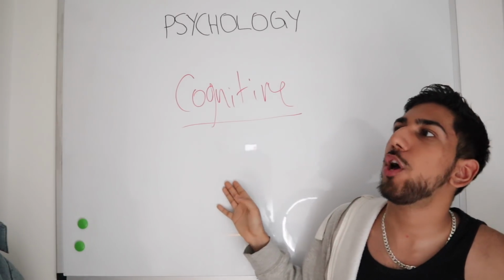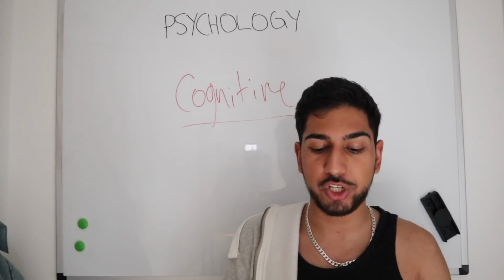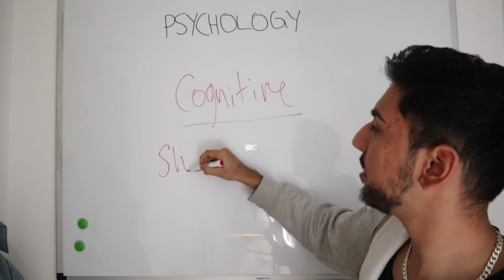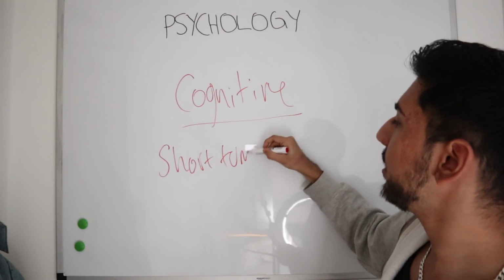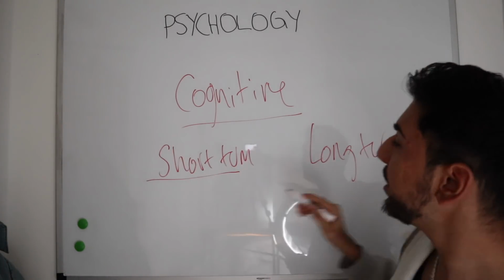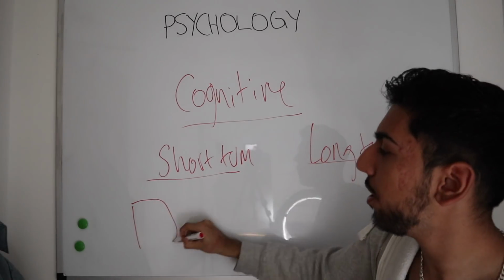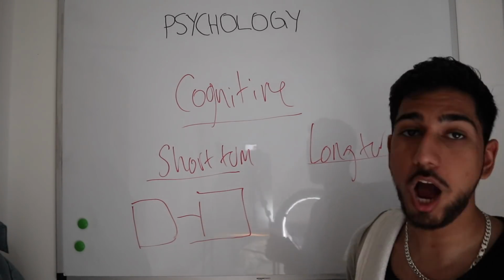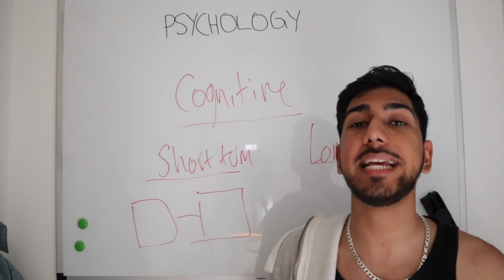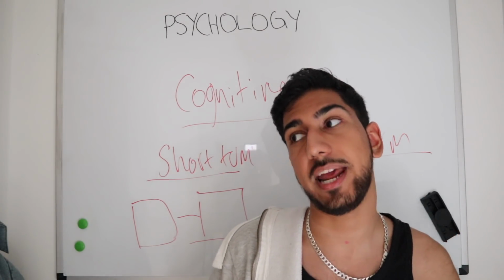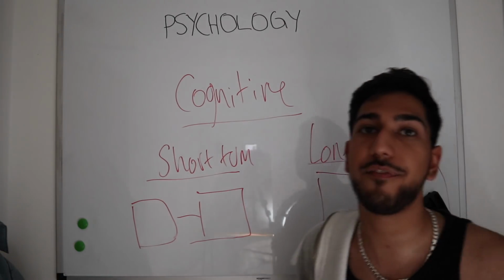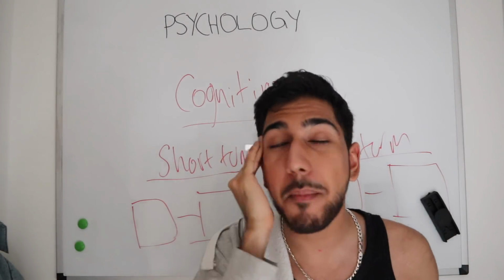What example would I give you? Okay, memory. Again, and we do this in A-level psychology, how do we store memory? Well, there's short-term memory and there's long-term memory. And within each of these memories, there are different models. So arguably, according to certain psychologists, we can hold 7 items in our short-term memory before we forget them. And in long-term memory, they argue that we actually remember things forever. There are certain things that we can remember forever.